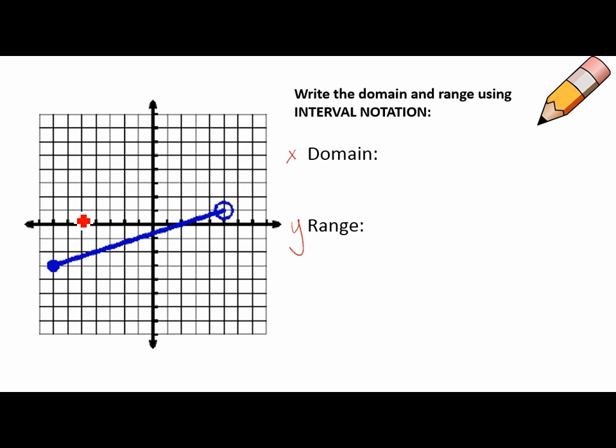So I'm going to start on the x-axis now, lining up with that blue dot here. This is the x value that would correspond with this blue dot. So this one is over -1, -2, -3, -4, -5, -6, -7. And then this one over here is where the graph stops at 1, 2, 3, 4, 5. So my domain would go from -7 until 5. Now, the bracket, remember, means it includes -7.